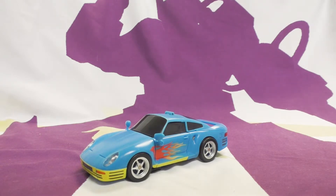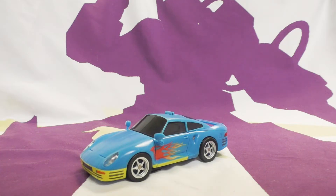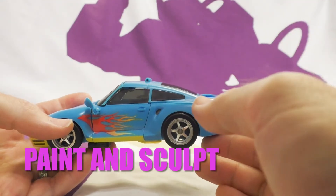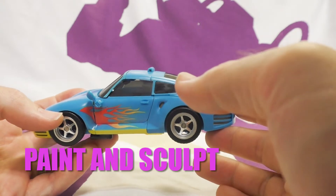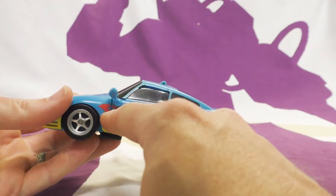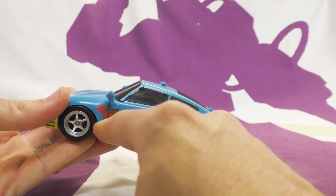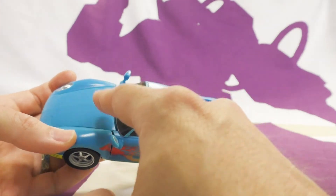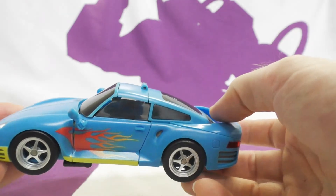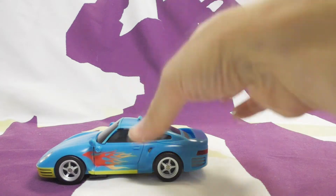The mold was originally Minerva. Let's take a look at the car mode. He comes in car mode - I transformed him and back. There was some frustration we'll get to. It will never tab together as well as when it was first out of the package - this took work and it's still gappy.